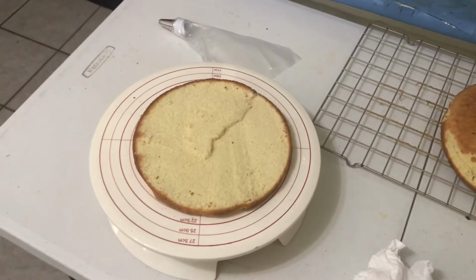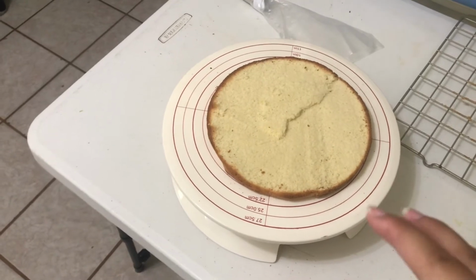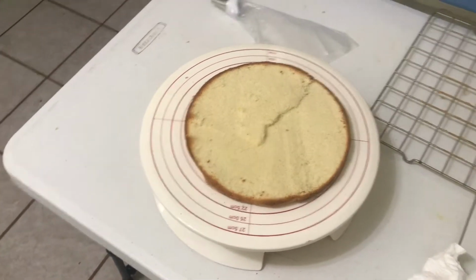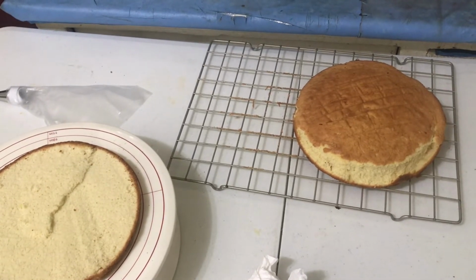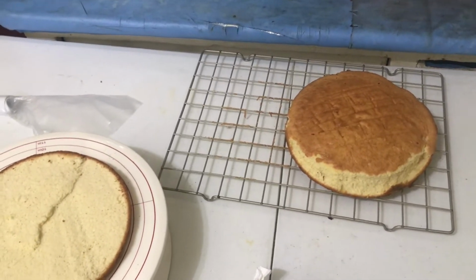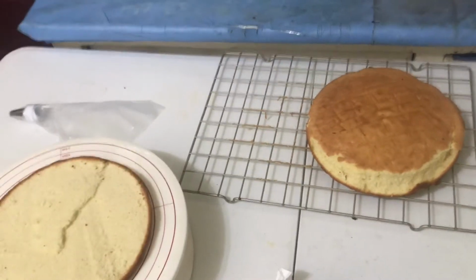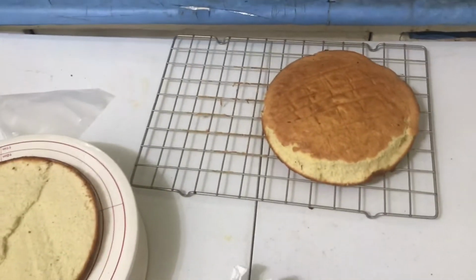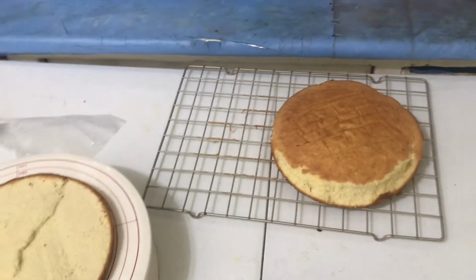So this is the first cake I made. I didn't realize how small and flat it was going to be. So I quickly made a second one, with twice as many ingredients as this one, because I wanted to make it bigger and have it rise more. And this one rose pretty well, so this might be a 3-layer cake.